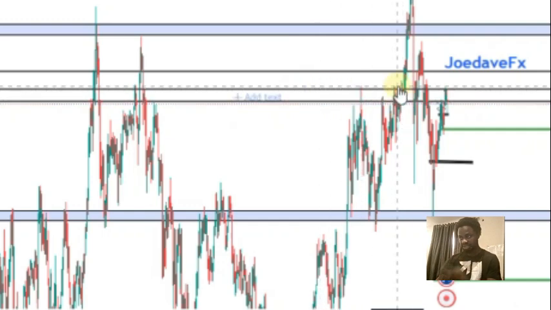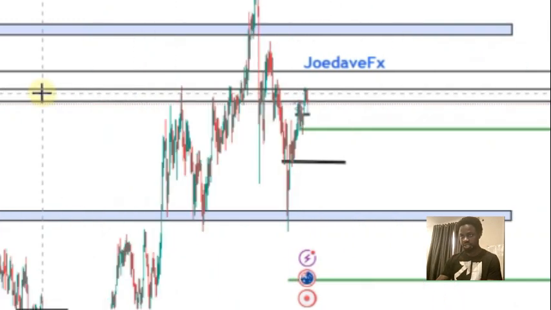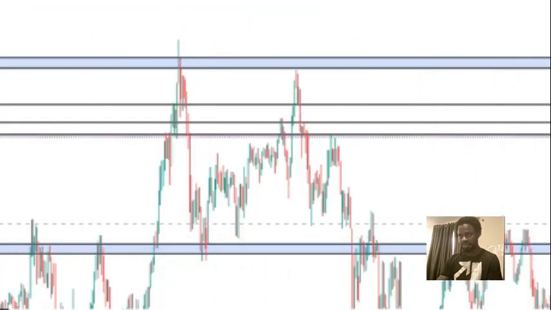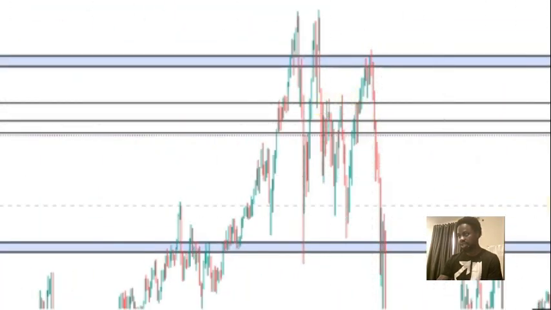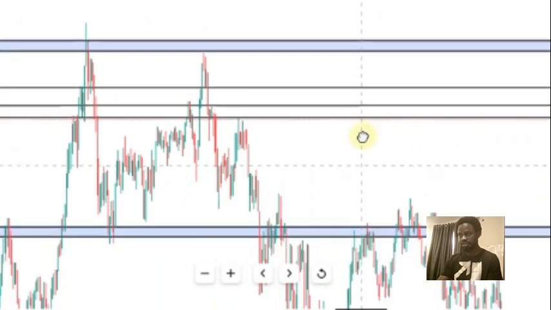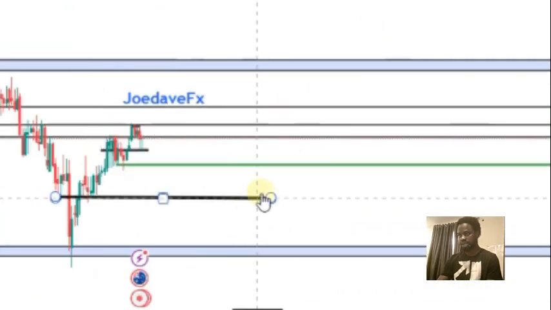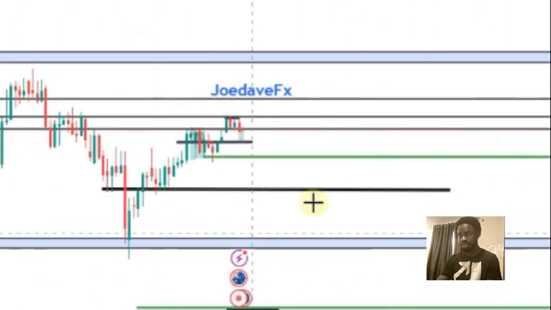You can see it touched it here. So you can see here you didn't touch it. But if I go back, you see a lot of times price respected it. So you can see it here. And I said, okay, this is a valid level. Then all I did was I came back to the present market situation.